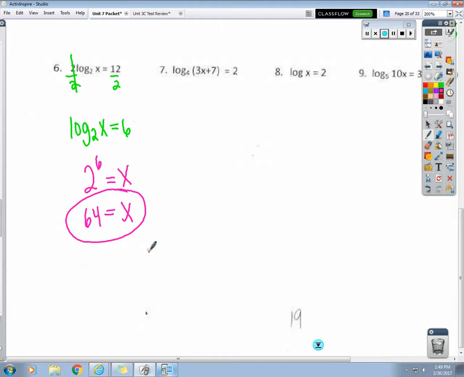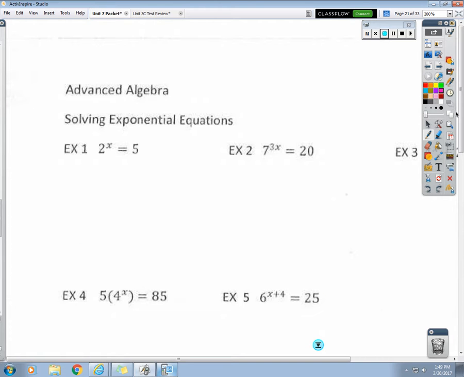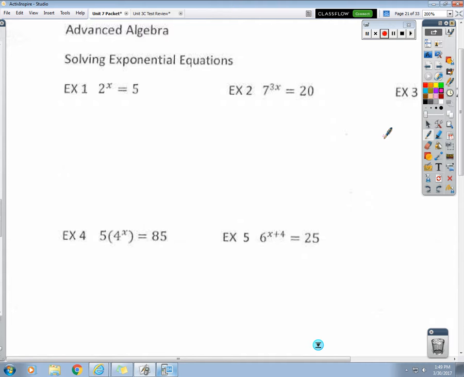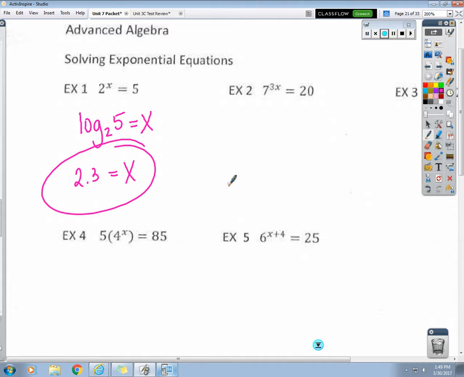Okay, now turn to page 20. You're also going to have to do problems like this that are in exponential form, and you write them in log form. How do we rearrange this one into log form? Right. And then to find the answer, don't you just type that in? Does everybody remember how to type this in? Math, log base. Okay, and it's 2.3. Okay, what other ones on this page would you like me to do?